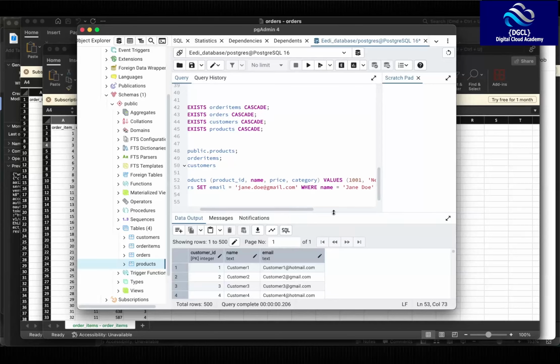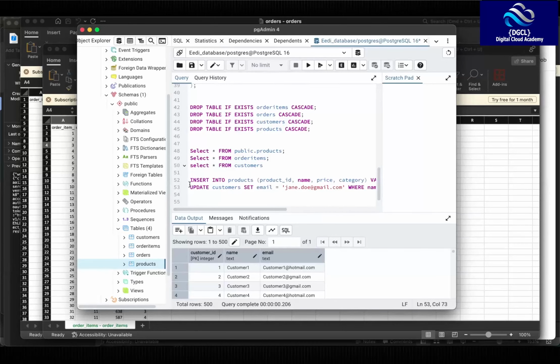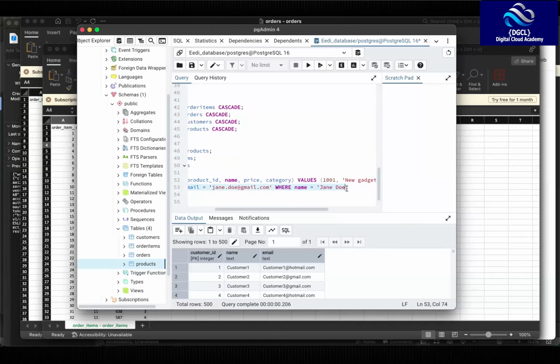So let's try this. We want to update the customer. Does this work?